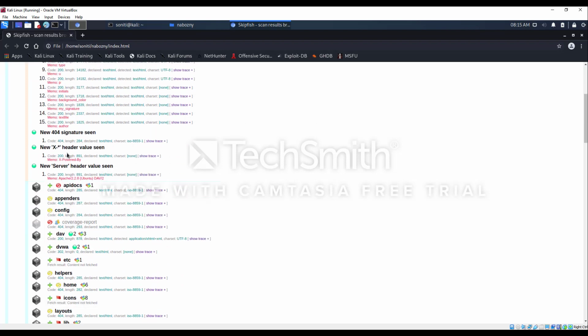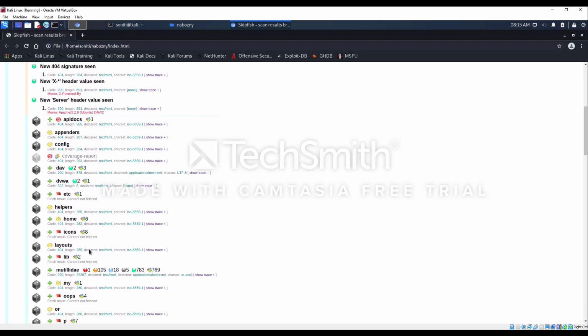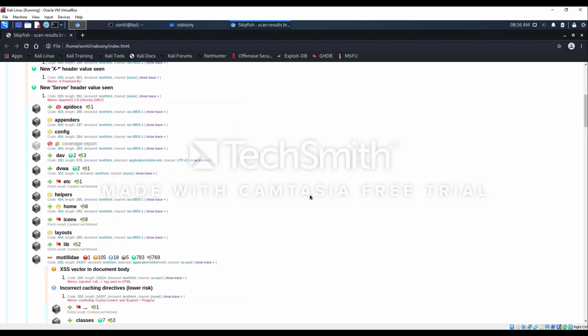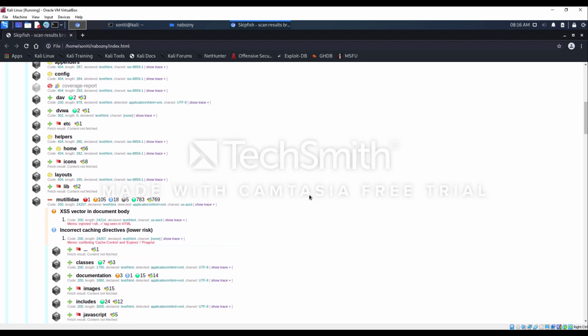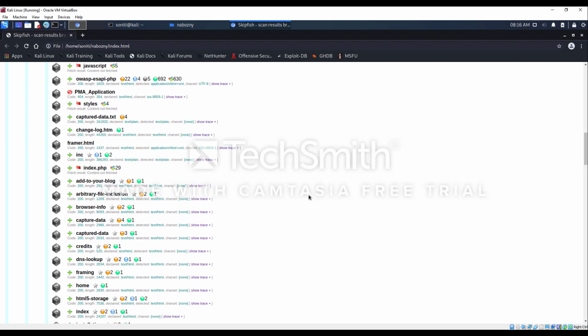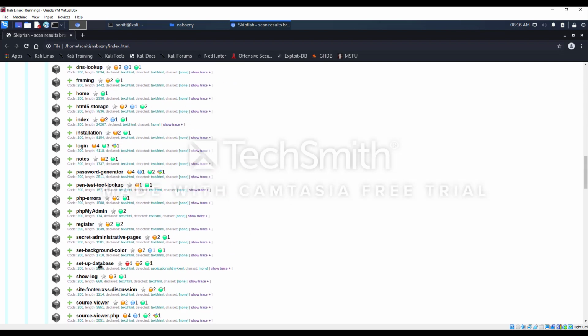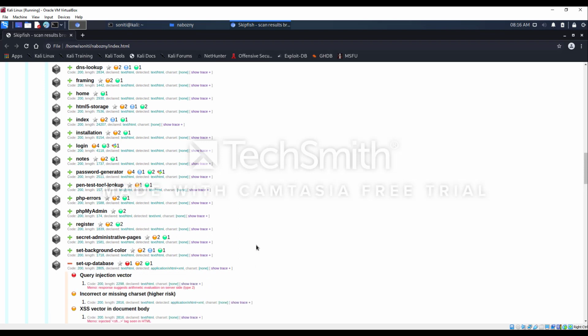So we'll look for that red dot, the high issue, and there it is. We'll go ahead and expand that field. There it is. Query injection vector.